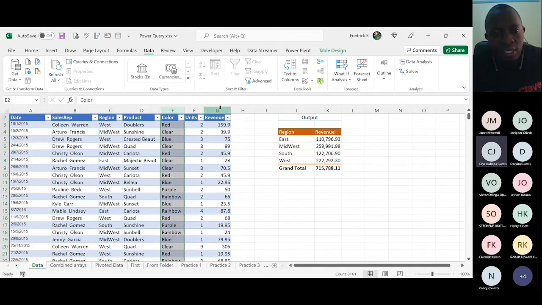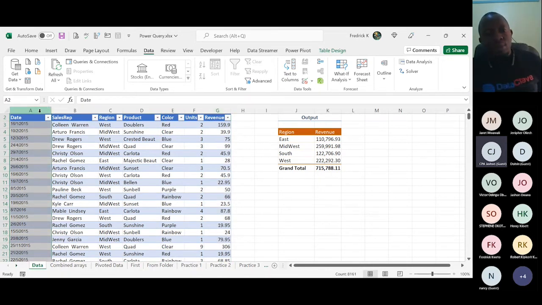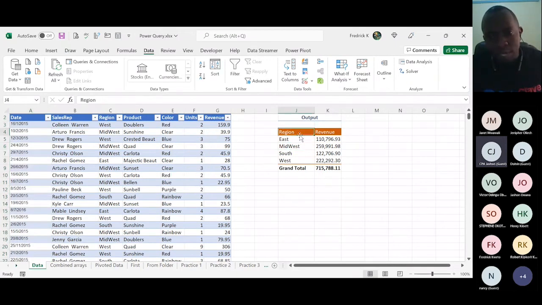This is the revenue they generate, and these are the dates that these products were sold. From this, I want us to generate this simple report of revenue against region. If we were to do this with a pivot table, because this one has been generated with a pivot table, it will be easy. We'd simply create a pivot table with this data to give us this report.